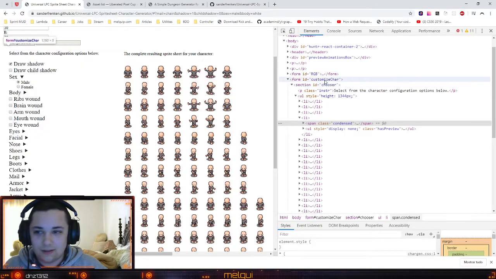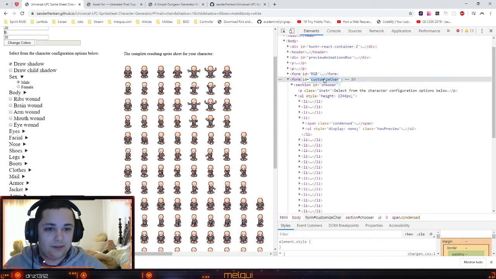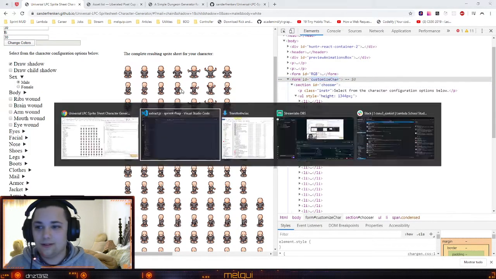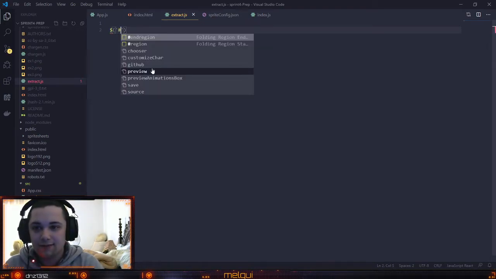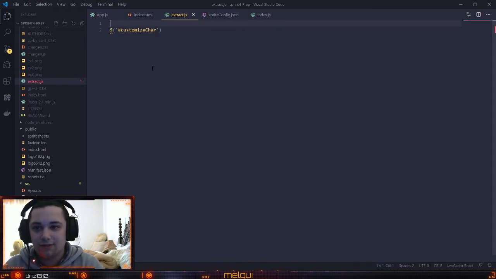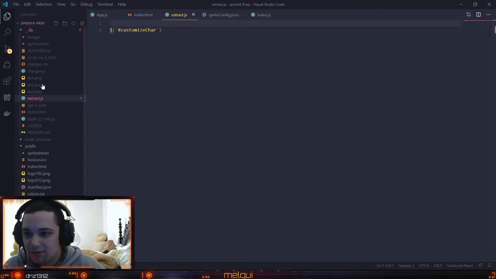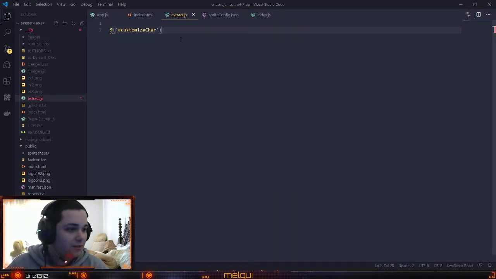Customize char, so I'll probably stick to this part here. So customize char, right, not sure if I should use, yeah, it does have like jQuery or something, so I probably can use this.